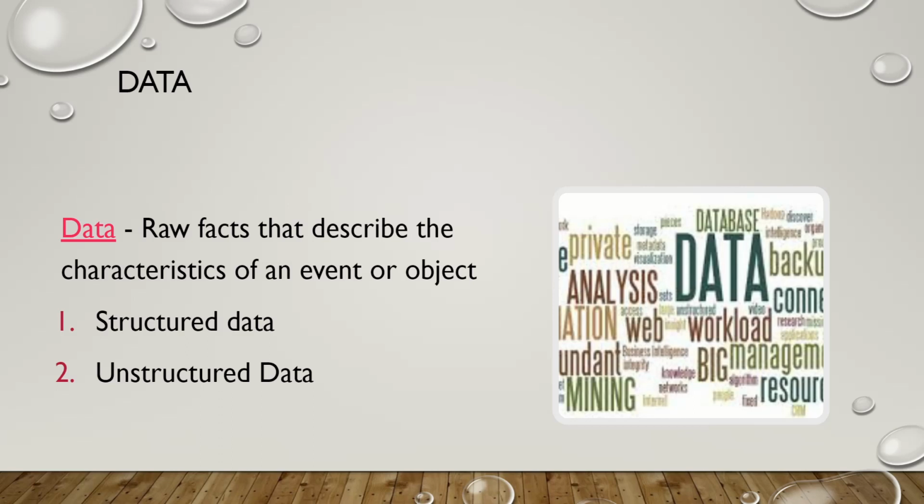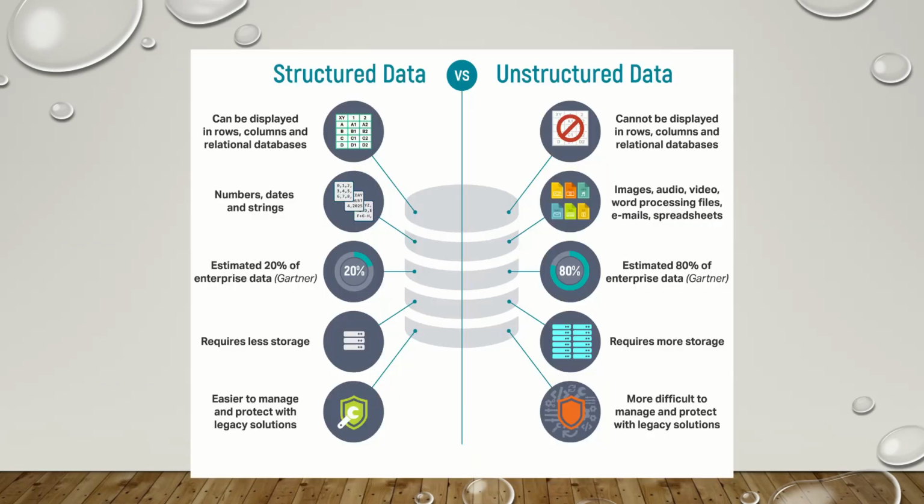So they broke up data into two sections. They call it structured data and unstructured data. So structured data is more like spreadsheets. It's the easiest way to describe it. And unstructured are images and audio and video and all that jazz, right? Social media. So structured data is easy to conform and easy to make sense of. And unstructured data has the power of being unstructured, right?